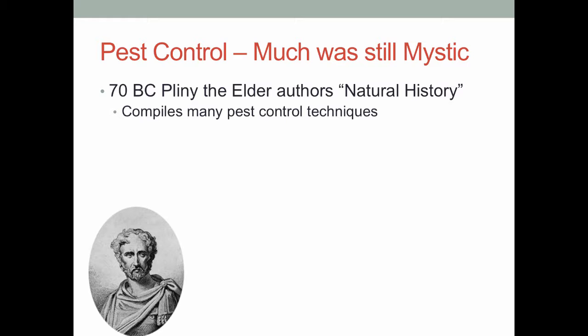stuff going on. There's this dude, this is Pliny the Elder. He was a Roman from 70 BCE, and he was a famous Navy admiral in the Roman Navy. And so he traveled the world, and he came back and he thought that he wanted to write this book called Natural History, which was a compilation of all the knowledge he had gathered over his lifetime. And it's more or less essentially the first encyclopedia that was ever created. And within his encyclopedia, he has a whole lot of stuff about pest control techniques.